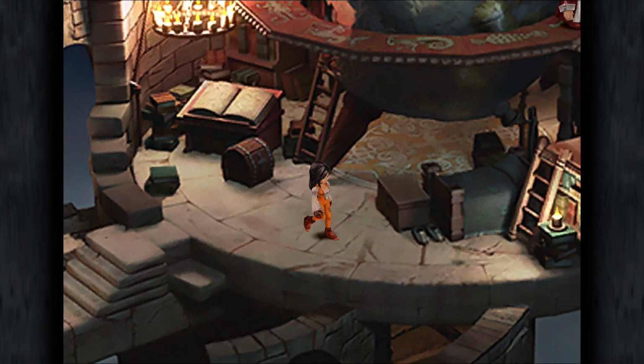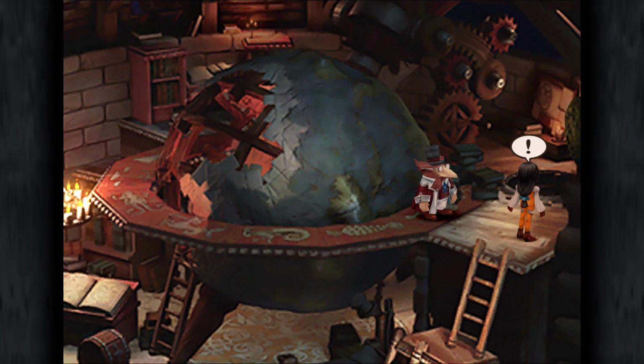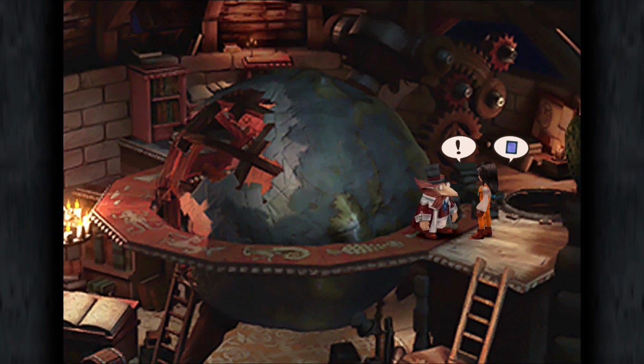So you can probably find Excalibur 2 runs on YouTube if you want to check them out, but we're doing a run where we're just going to take our time and find everything, including Dr. Tot.